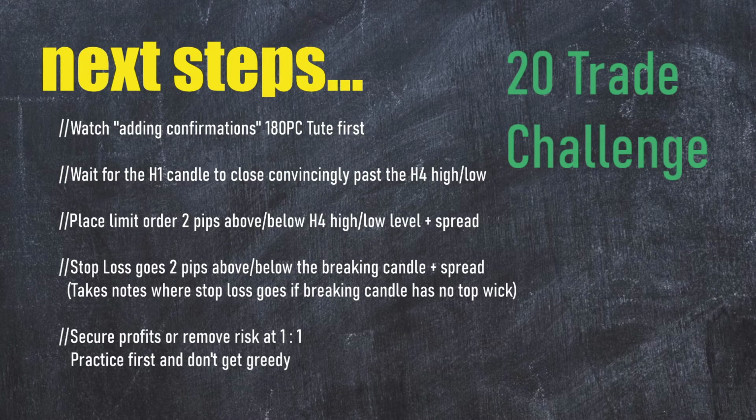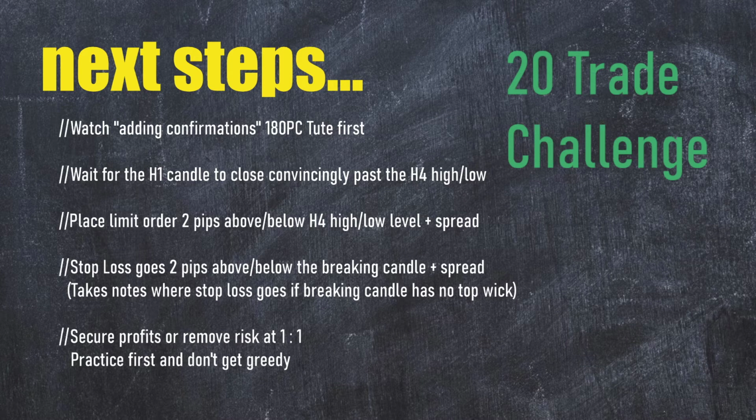So what I'm going to cover: first thing, what is a sniper entry? It's an entry that's going to get you into a trade with a far lower risk, and hopefully what we're aiming for is a far more accurate entry. So we're going to have less drawdown. Again, if you haven't watched the add-in confirmations 180 PC, I would recommend going and doing that now. I'll put a link down the bottom.